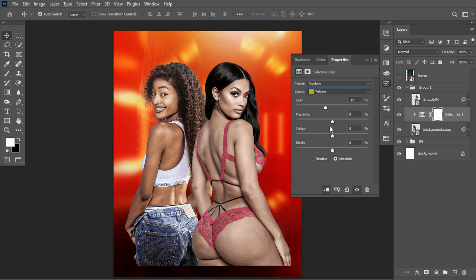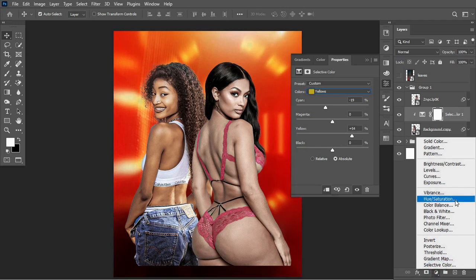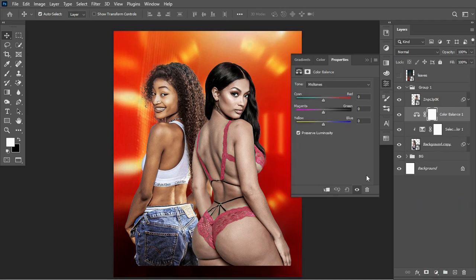Likewise, I just worked on the red over here. So here I'll work on the yellows by scaling this up like this. I'm adding more of yellow to this image to be precise. Okay, I think it's okay like this. So after I'm done with that, I think I'm good to go. I'll come over here on my adjustment and enable another adjustment layer called the color balance. Click on the clip mark so that the effect will be only on the model image, not the entire project.